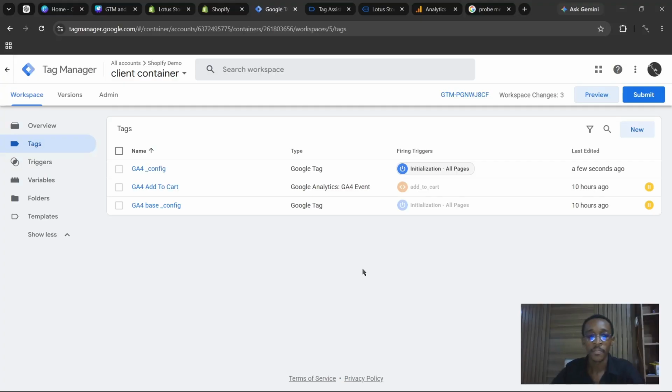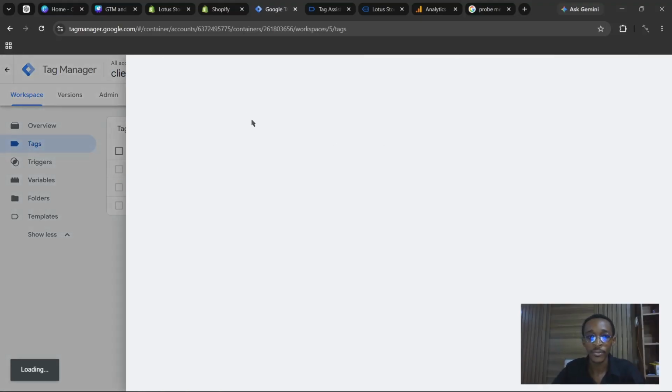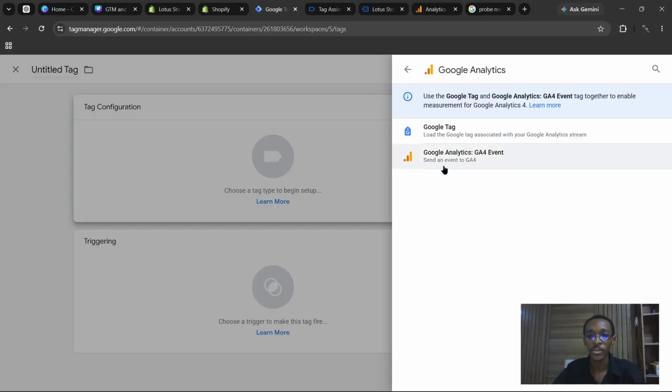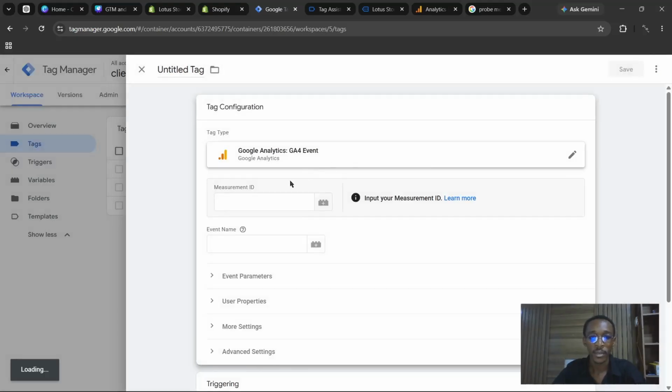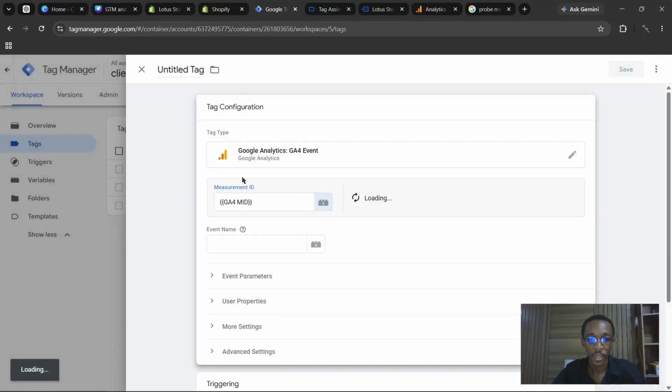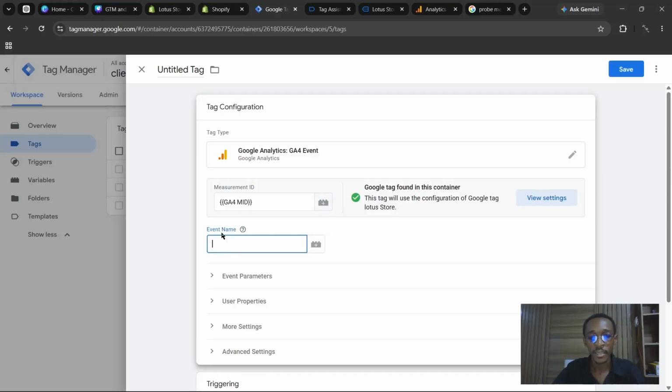So what to do is we are going to click on New and we are going to click on Create a Tag. So we want to create a Google Analytics tag and we want to send an event to GA4 because that is what we want to do. Now, you will put in your measurement ID inside here, which you can attach as a variable in Google Tag Manager. And your event name simply means what is the name of the event that you want to send to Google Analytics, not the event that you're receiving from Shopify.